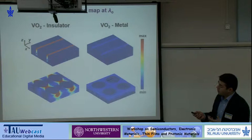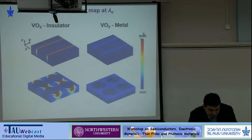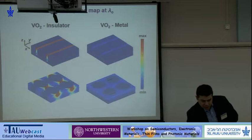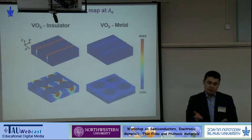This is a 3D absorption map showing where absorption is taking place. When VO2 is in the insulating phase, VO2 sits between the gold regions, and absorption is primarily taking place in the VO2. At these wavelengths, gold behaves almost like a perfect electric conductor, so light does not really penetrate it. When VO2 transitions to the metallic phase, you have an all-metal reflective surface — the VO2 metal has a little absorption but the surface becomes mostly reflective, significantly reducing absorption.